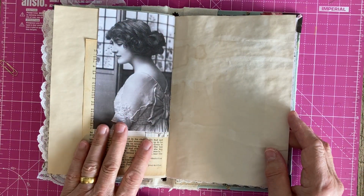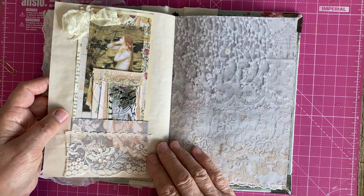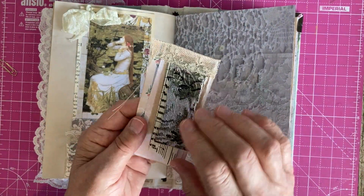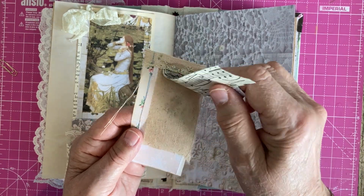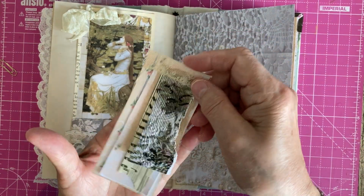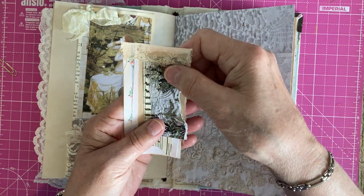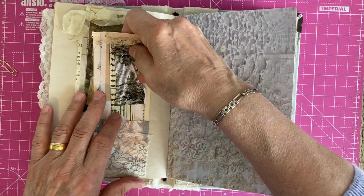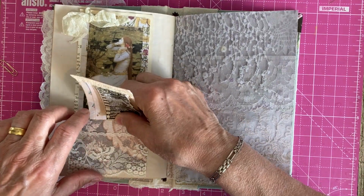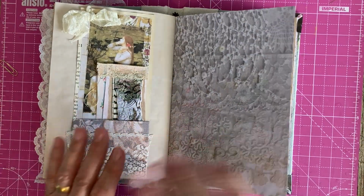Isn't she beautiful? Isn't that dress gorgeous? Ooh, absolutely stunning. Oh, and I made this, and it's funny because my Rachel has done something like this for the challenge. So isn't that strange? If Rachel, if you're watching this, that's really strange. I made that yesterday, and you've gone and done something similar. So that's something in the challenge that she's doing, and I thought that would just tuck in there. And it's there if we needed to use it, you know, on other pages.